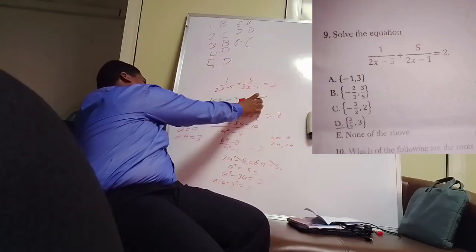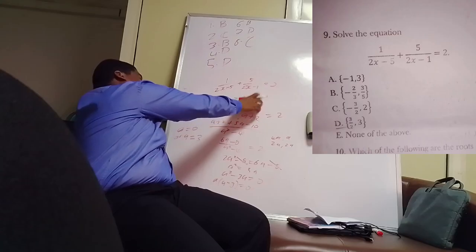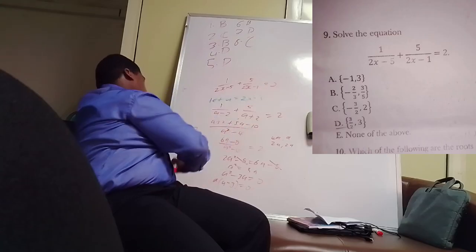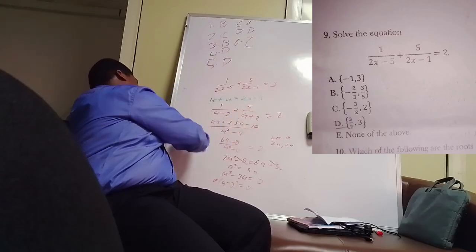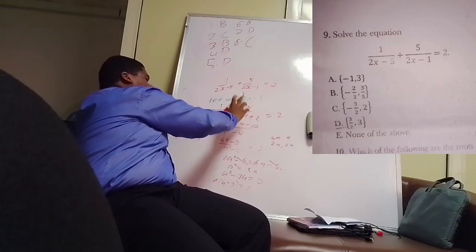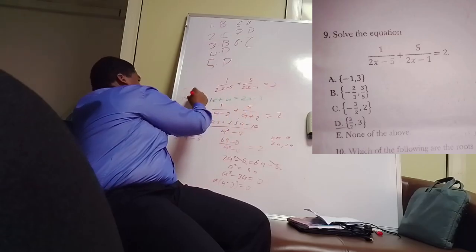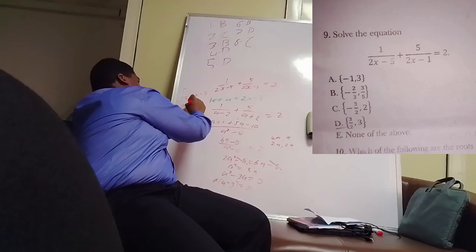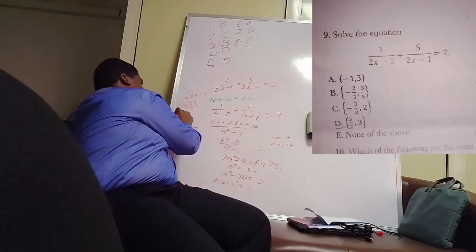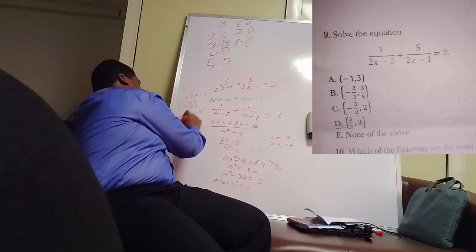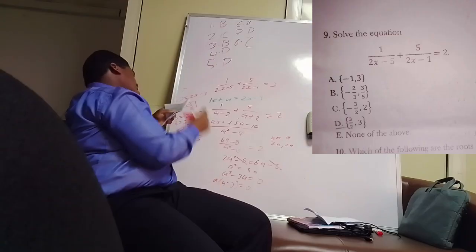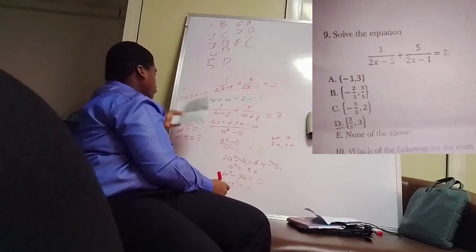If you put that into our first identity, where we said let a equal to 2x minus 3, you can now find the true value of x. If a is equal to 0, then 0 is equal to 2x minus 3. So x is going to be equal to 3 over 2. If we say a is equal to 3, then we have 3 is equal to 2x minus 3, and 6 is equal to 2x. That means x is equal to 3. So our two solutions are x equals 3 and x equals 3 over 2. And that corresponds to option D.